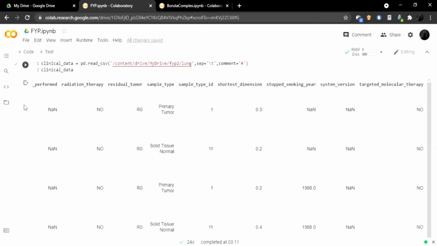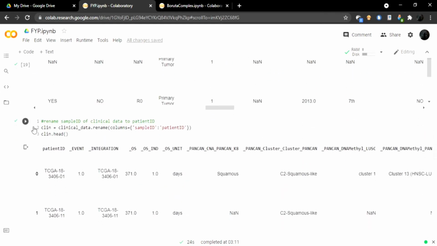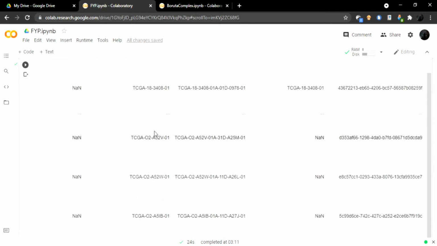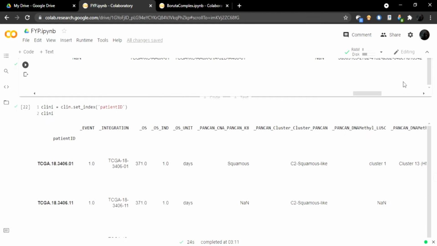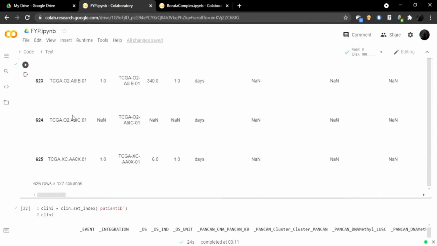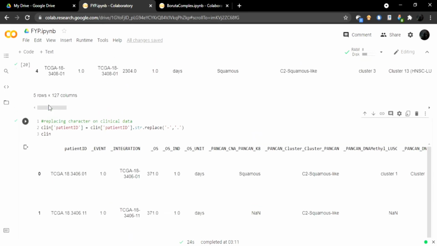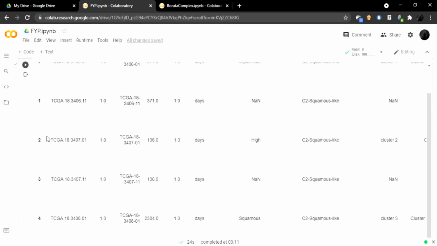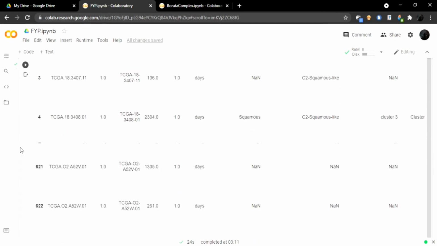For this step, the same goes as the previous. We will rename the sample ID to patient ID. The patient IDs here use a dash, so we will replace the dash with a dot, so it will be easier for us in the next step.